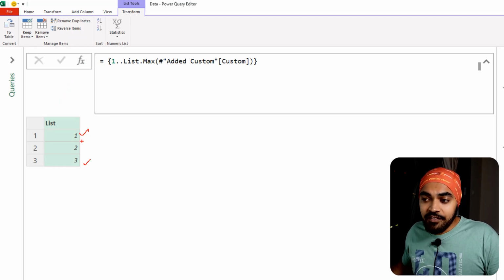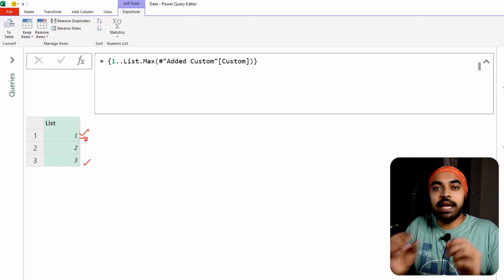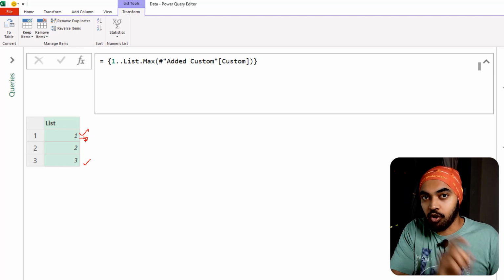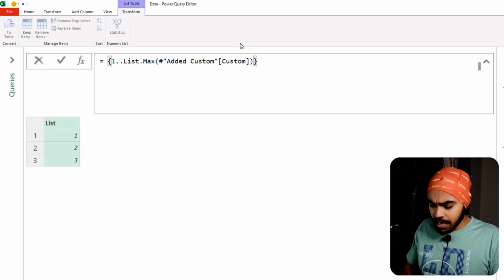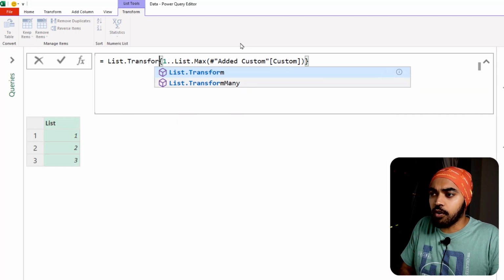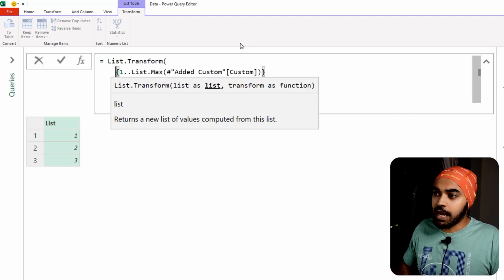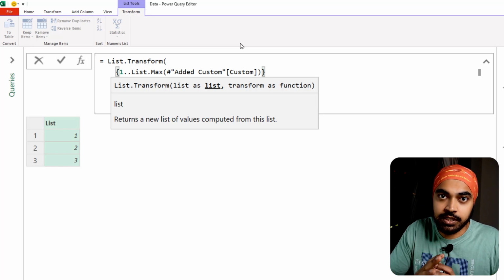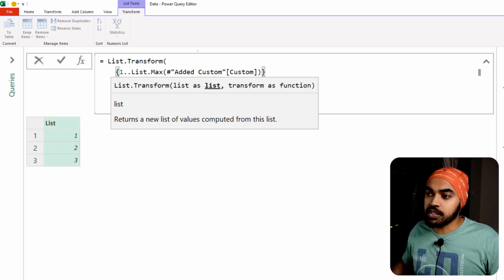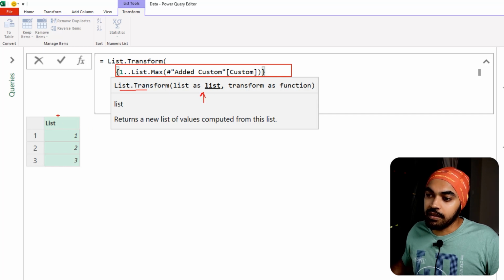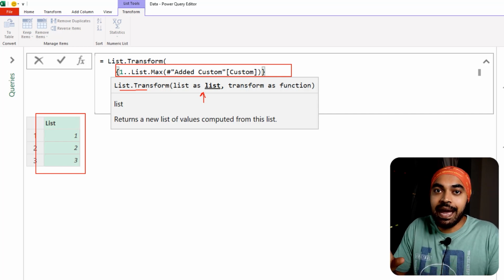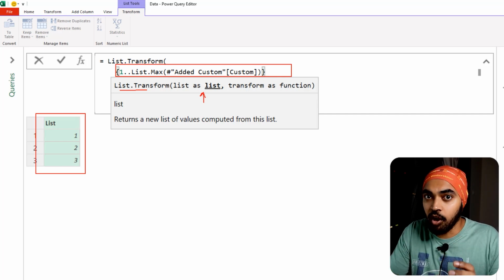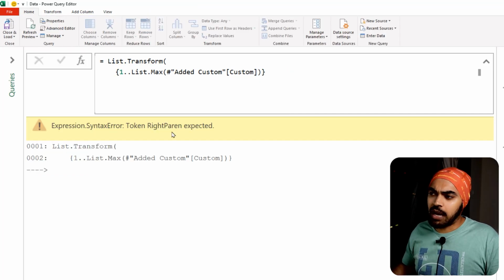Now against every single item of the list, I would like to concatenate the word hobby. So Hobby1, Hobby2 and Hobby3. That's what I'd like to do. How do I do that? I'm going to use the function List.Transform. In the List.Transform function, I'm saying that I'm trying to transform a list. Which list am I trying to transform? This is the list. So the first part of the List.Transform function is the list, and here is my list that I'm trying to transform. In this transformation process, I'm trying to add a concatenated word, which is nothing but the hobby, to every single number that I have. So how do I write that logic?